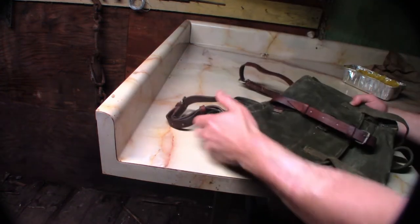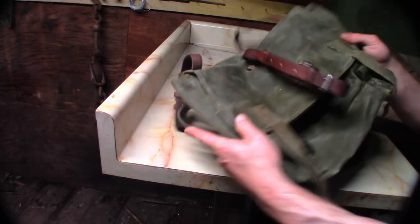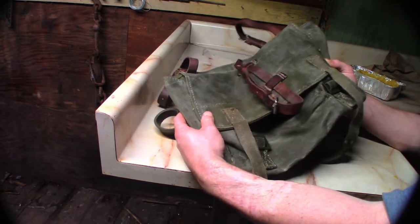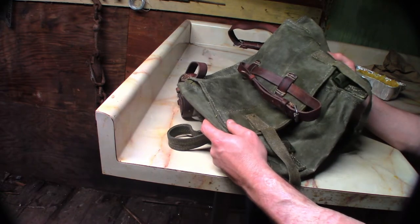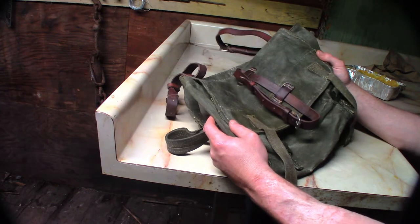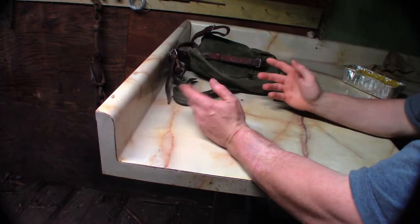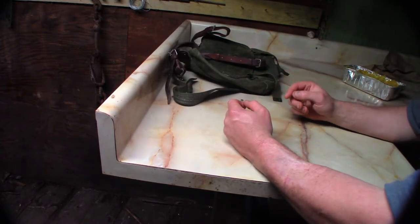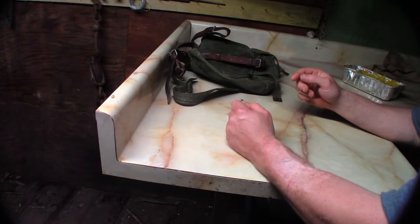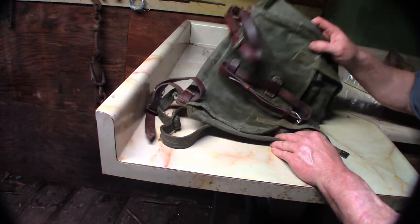I don't want to say it's noticeably heavier, but that's one issue. If you're into this kind of gear, you don't even worry about it. But weight-wise, this is a lot heavier than a lot of other haversacks out there. This is made of canvas, leather, and steel, so this isn't ultralight gear. But I'm not a through hiker either. I don't hike 20, 50, or 100, 150 miles. So typically the gear I use is traditional stuff, stuff that can really take a beating.